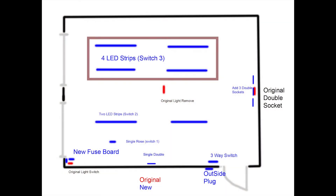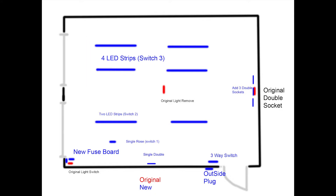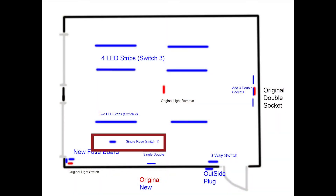So what I want to do is replace that and put in several strip lights. I've got half the garage which is going to be where the layout will be — I'm going to put about four LED strip lights across there to give me plenty of light. On the other half I'm going to put two more strip lights for general use because we have the guinea pigs. They'll have a single rose light for the evenings. I've got some LIFX smart bulbs so they can dim down at night and back up again, which will save us energy rather than running three lights all evening.